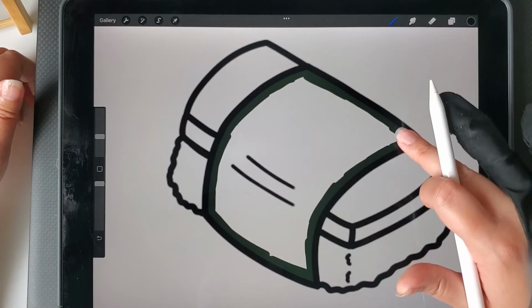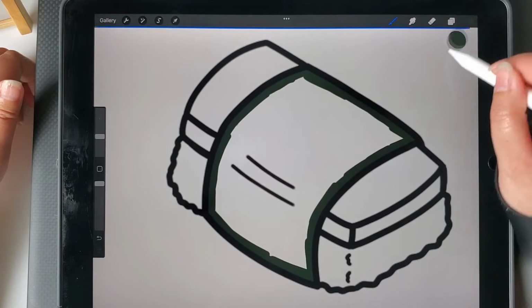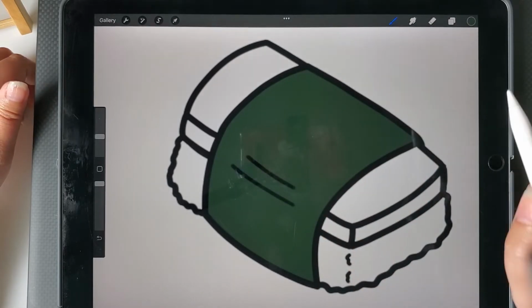So just by pressing and holding. Okay, so what you want to do is drag this here and then lift. And that's how you color drop.